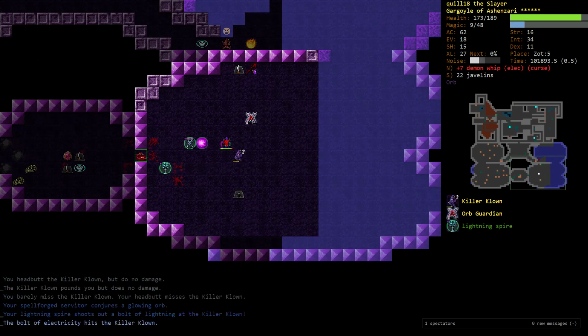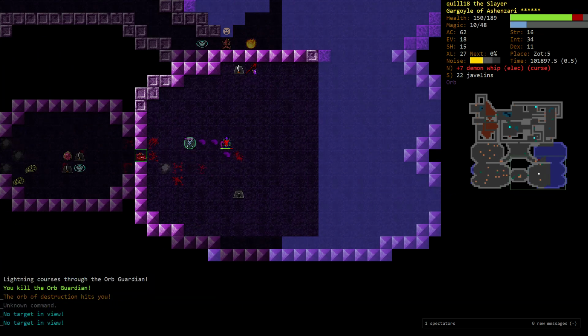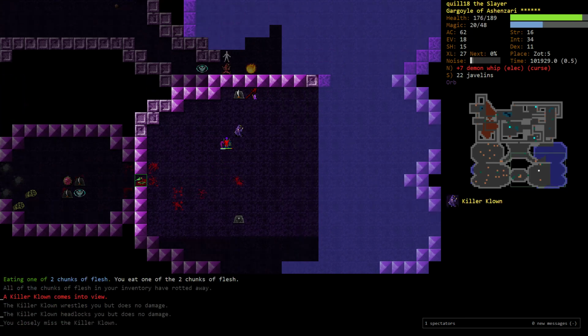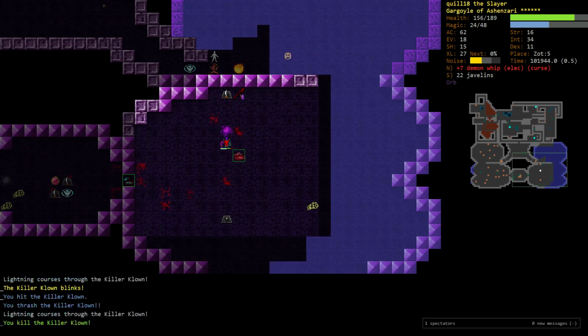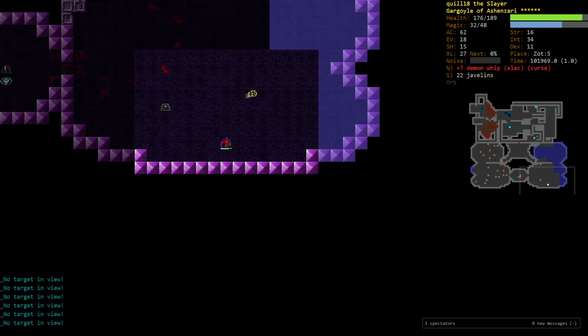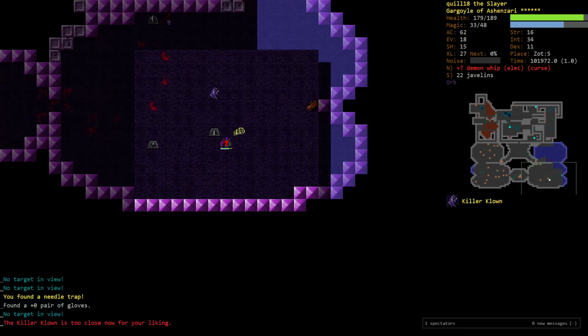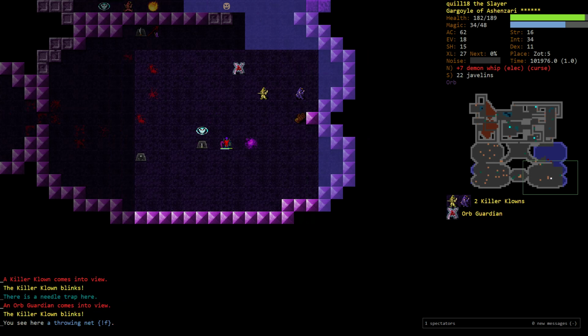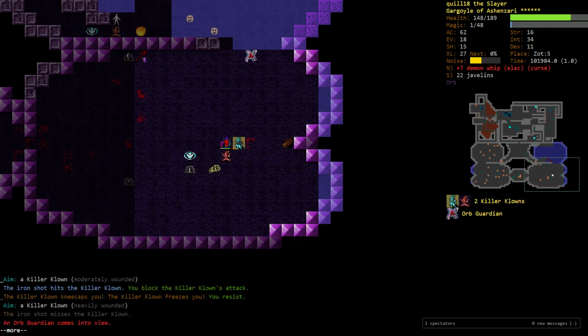I just want to make sure there's nothing on this side either. Okay, rest. More clownage. I can just tab you down pretty easily. Okay. Oop, more clowns. Stepped onto the needle trap through all that movement. I guess that's fine. Iron shot you a bunch.